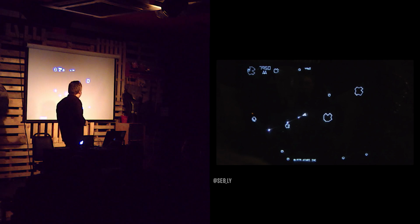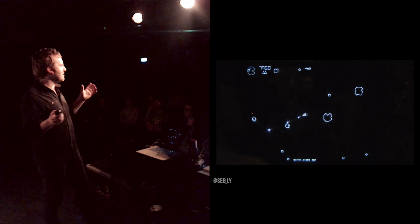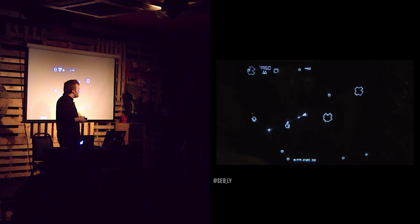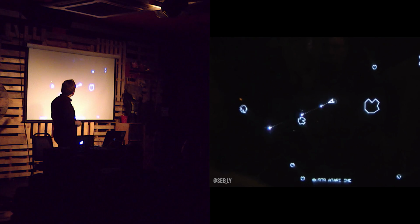But Asteroids, yeah? Asteroids was probably the first killer app of arcade games, right? It wasn't the first arcade game. I think it came out around 79, just a bit later than Lunar Lander, and Lunar Lander sold a few thousand, but Asteroids just took over all the arcades. There are thousands and thousands of Asteroids machines using this gorgeous vector monitor, but I just want to draw your attention to something. Those bullets, look at those. They're so beautiful and glowy.